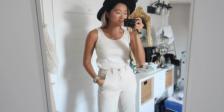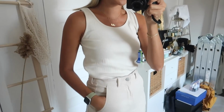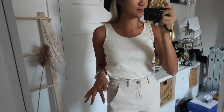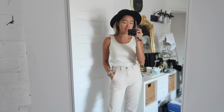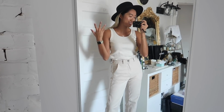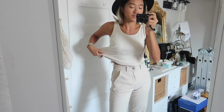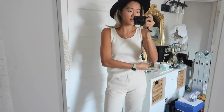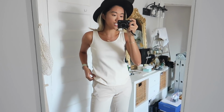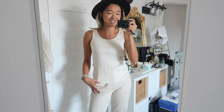Here is the ribbed tank top on. It looks like a really basic tank top from afar, but again, you zoom in, you can see that ribbed detail that the t-shirt had as well. This is the lighter color. Again, I feel like everything goes with this very simple, basic pairing, but just such a comfortable and well-fitted tank top. And then again, to show you guys the full length of the tank top, fits just about where that t-shirt did. But again, I feel like these all look best when they are tucked in.